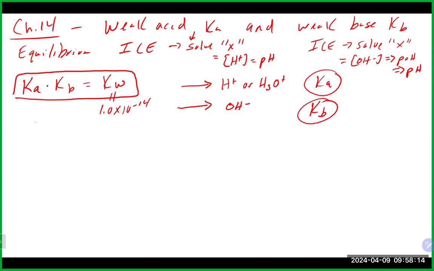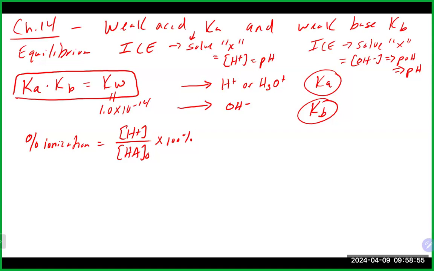We also talked about, I think, percent hydrolysis, percent ionization. And percent ionization is the concentration of the free H plus divided by the concentration of the initial acid times 100%. As we talked about, the percent ionization is dependent as well on the concentration of the acid that you have. So if you have a really large concentration, the percent ionization will be a lot lower because you're only losing a little bit of a larger amount. If the concentration you're starting with in terms of the acid is relatively small, whatever you do lose is going to be relatively significant and you'll have a greater percent ionization.